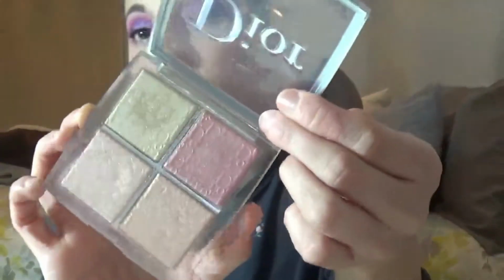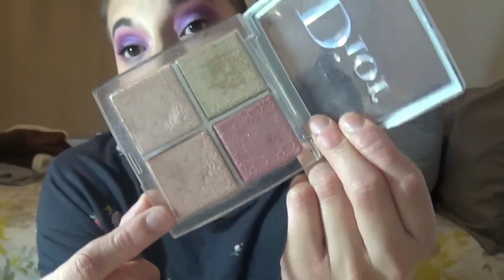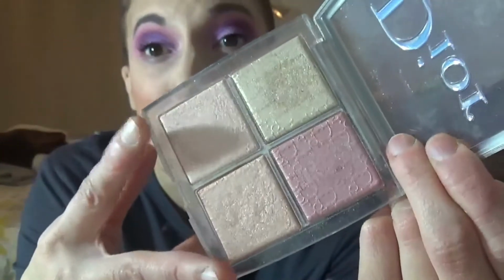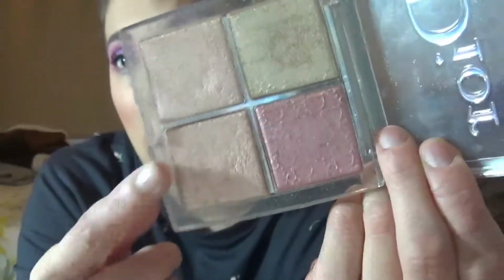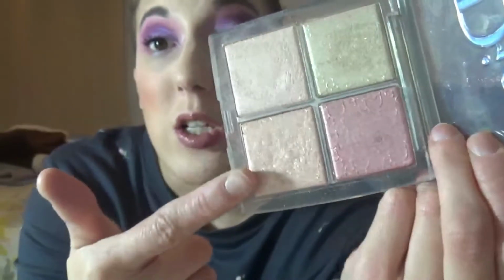The next product that I have is the Dior, I know this is crazy, the Dior Backstage Glow Face Palette in Rose Gold. And it's so funny because I've used this a lot. You definitely can tell because the embossing has worn off in all of them except for this one. I haven't worn that much, but the shade that I want to work on is Golden Peach, which is this one right here. And you can see I have used this quite a bit. I'm wearing it today. It's one of my favorites. I actually mixed these two together and I really liked that. So I would say these two are my favorite and then that one as a close second. But I definitely want to work on Golden Peach because it is a food related item because of the peach. So that's where I am.